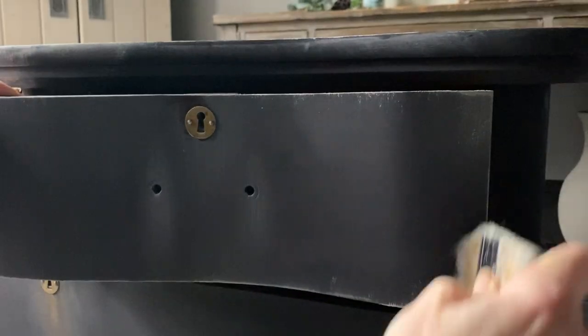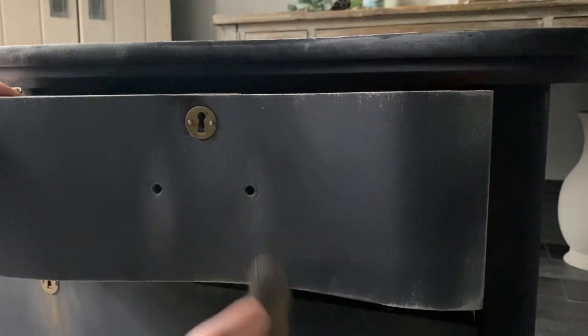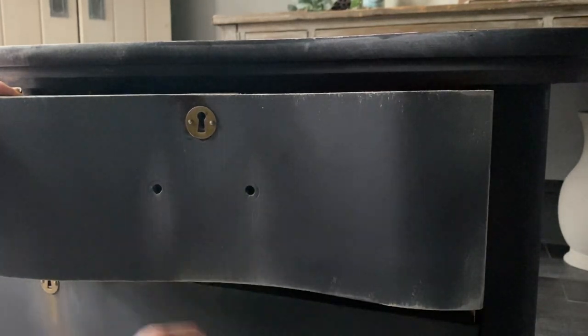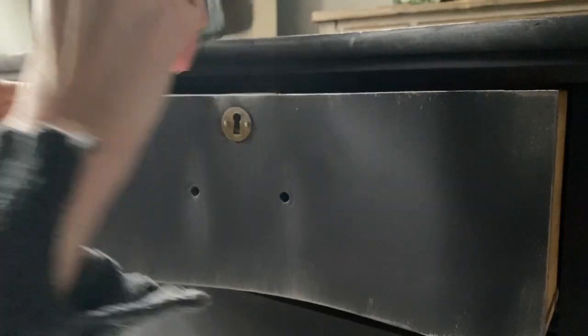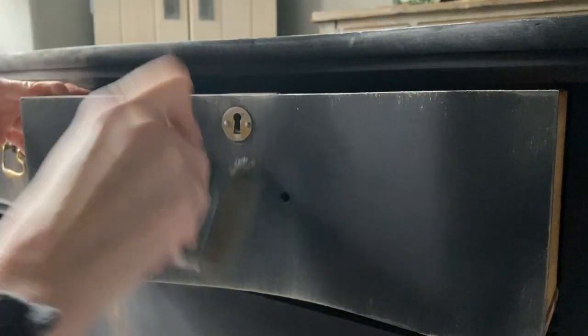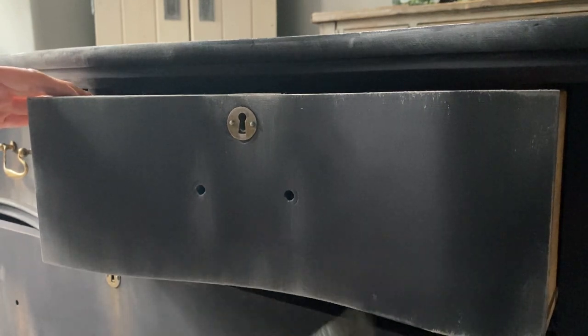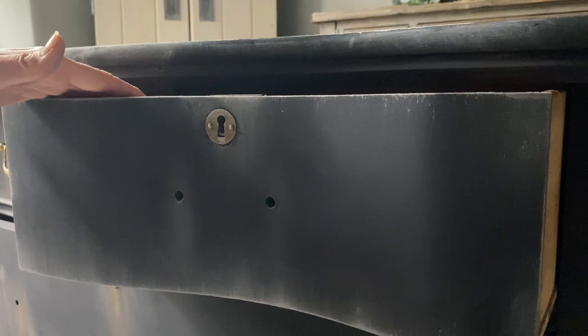Now, because I want to create the kind of vintage and aged nostalgic look, I'm going to stick to the edges and corners and where the handles would actually be sitting. And I'm just going to go around and keep playing with it for a little while. And again, if I've added a little too much paint, whereas I wanted it to have more of a dried brush look to it, I'll just grab a little bit of that black paint, go over it again, and make my correction once it's dried.